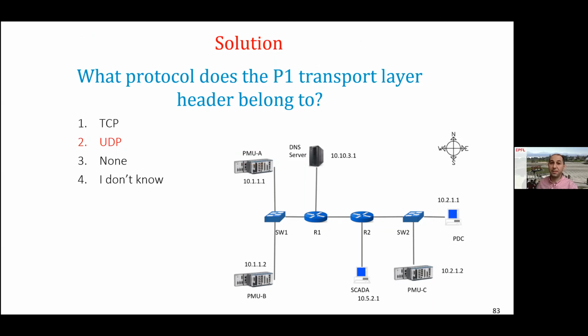That's what we have seen at the early beginning of the lecture of today. So UDP, to avoid the head of line blocking issue with TCP. Although TCP is reliable, it might create extra delays that violate the real-time constraint that we have with the communication between the PMU and the PDC. That's why we use UDP.